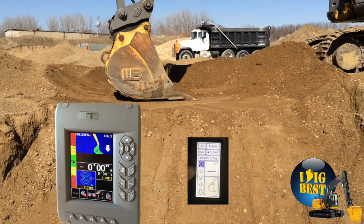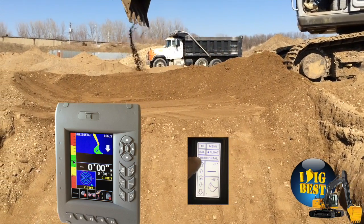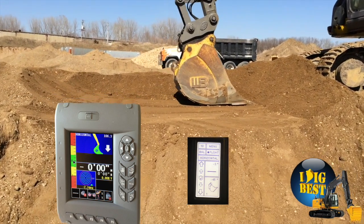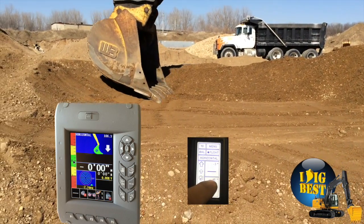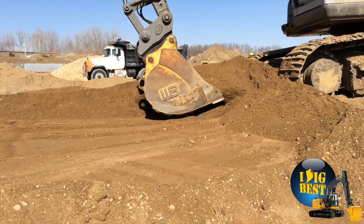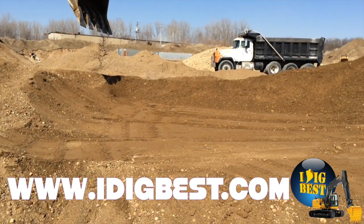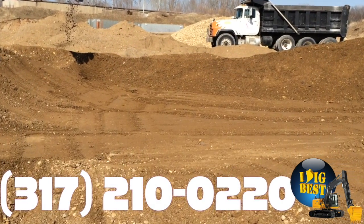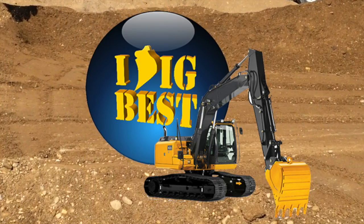We build the full dig system and also a mini system touchscreen that'll work with any of the systems — if you already have your own dig system, it works right with it, simple to install. This system is currently $12,000 and comes with simple valves to install. We'll come out and help you install anything you need. This system will pay for itself so fast — the ROI is unbelievable. Come see us at www.idigbest.com or call us anytime at 317-210-0220. Have a great day and keep it on grade!